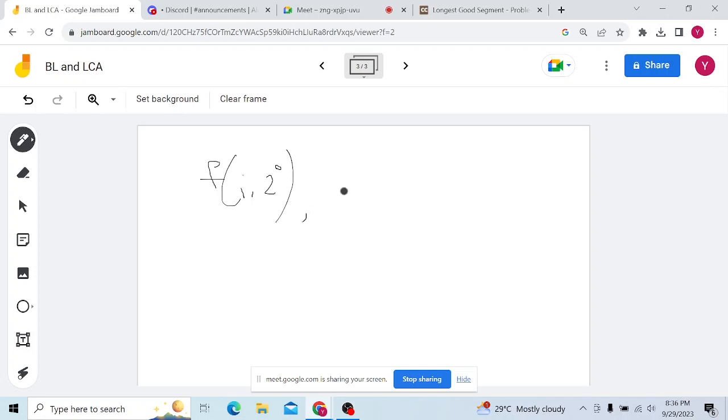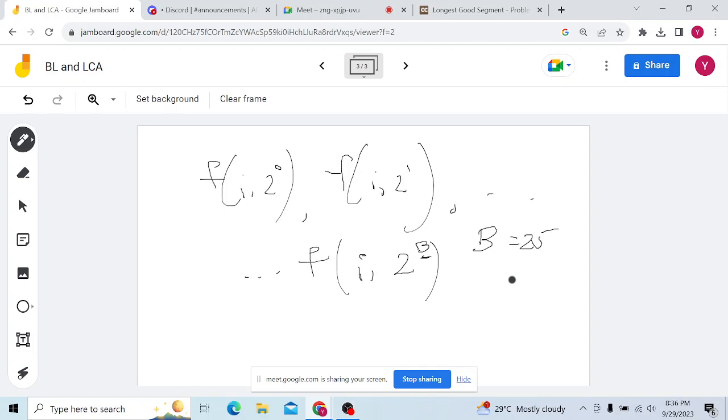So f(i, 2 to the power 1), and we need to pre-calculate this up to f(i, 2 to the power b). Okay, and the maximum bit of k can be around 20. Let's keep 20 on the safer side. So b can be something like 25 or something, to be safe. Okay, so this is what we need to do, right?